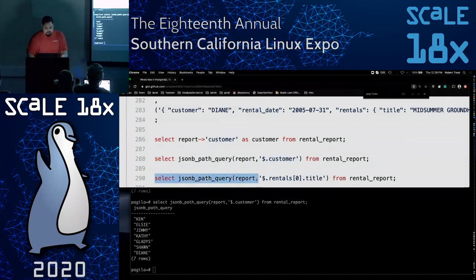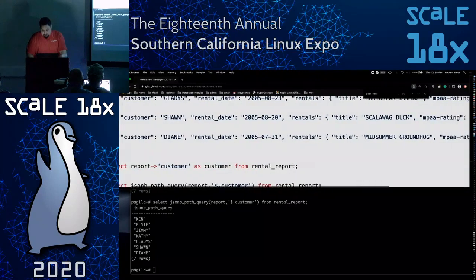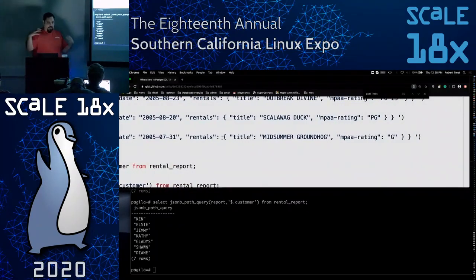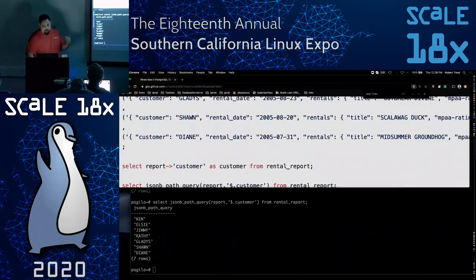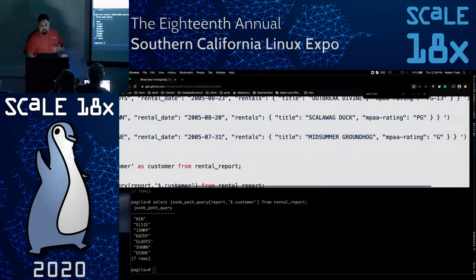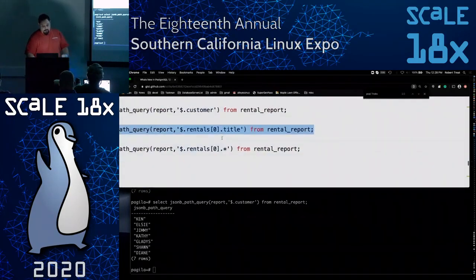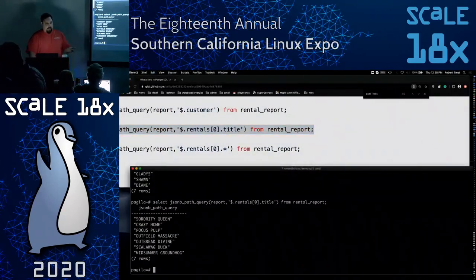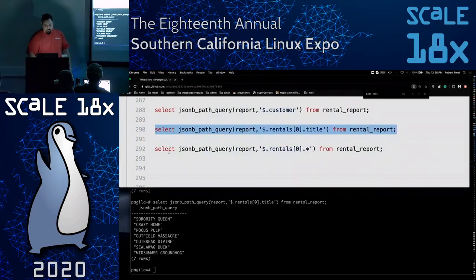But I can also do things like this, where I grab the title of the movie, which in this case isn't super obvious. In my rentals JSONB, this is actually nested JSON data. This is not top level. So customer is top level data in here, and rental data is a top level field, but rentals is not. Inside of the rentals, it's a JSON object. I have other information in there, one of which is going to be the title, one is the rating of the movie. So I can grab that, and suddenly now I get the titles.